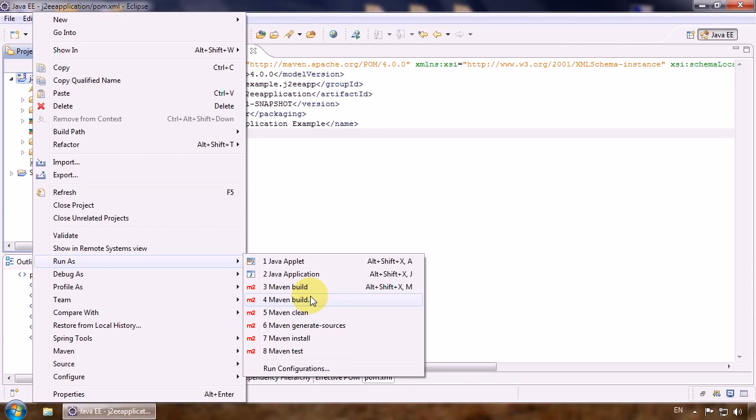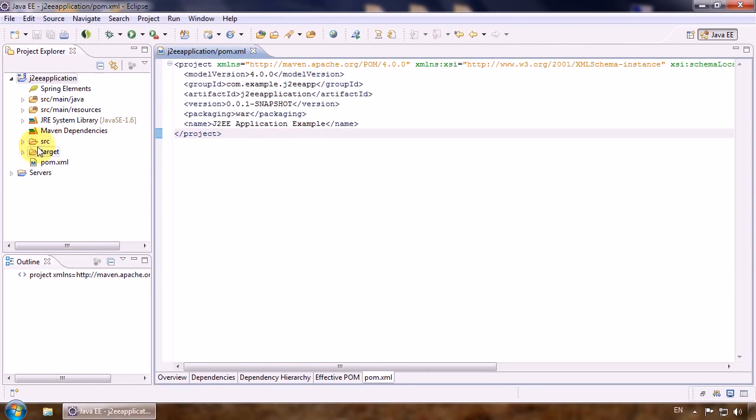You can read details on them in the official documentation of Maven. In our project we will use two of them: Maven clean and Maven install. Maven clean basically deletes the target folder with all of its contents, with the old packages, for example if the source files were changed.